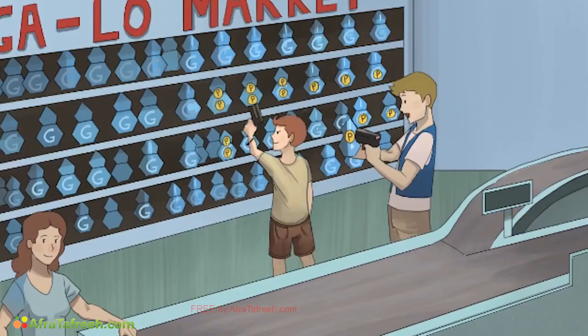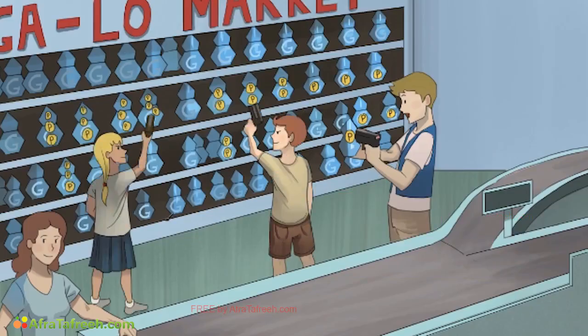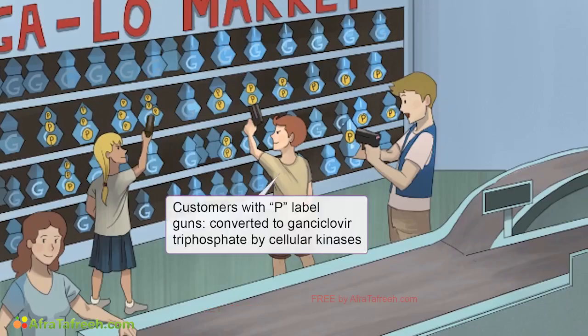For the second and third phosphorylation step, let's sketch in 2 unruly kids going crazy with the price sticker guns. Notice that a second and third phosphorylation sticker are getting added to the cans. These punks represent the cellular kinases that eventually generate Ganciclovir triphosphate. Now a nucleotide analog, Ganciclovir can readily compete with deoxyguanosine triphosphate for viral DNA polymerase.